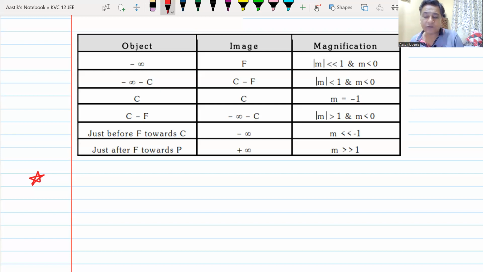Just like you have not forgotten A, B, C, D, E, F, G, H, I, J, K, L, M, N, O, P, Q, R, S, T, U, V, W, X, Y, Z, you should not forget what we have done in today's class, because it would be a crime. It would be worse than a murder. You're going to murder physics if you forget what we have done today. So I hope that you don't forget. Anyone has any doubts, please come up and ask me.